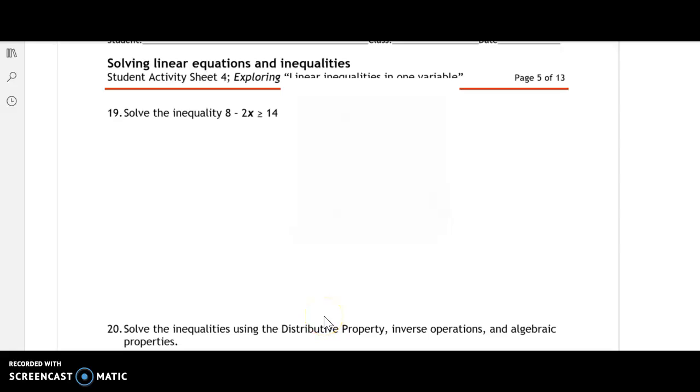Okay, so I want to solve this inequality using the same kind of steps that we use for equations. Only thing that changes is the inequality symbol. Here we have a greater than or equal to, and the only time that symbol will change is if you divide or multiply by a negative at any point over the sign. We'll see if we use it, but first we want to actually solve this for what we have.